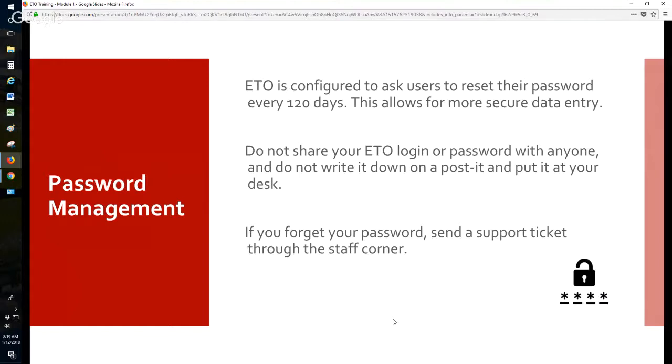If someone needs access to ETO and they don't have it yet, you can submit a support ticket, you can talk to your manager, and they can come talk to us about what programs that person needs access to. Make sure that your login is only your login. And that, again, just helps us make sure that people's data is safe. If you ever forget your password, you can always send us a support ticket through the staff corner that we just talked about.